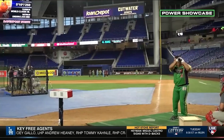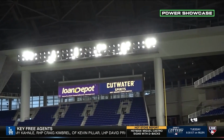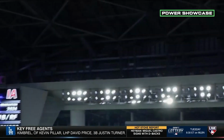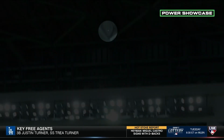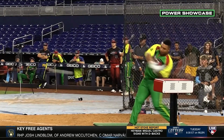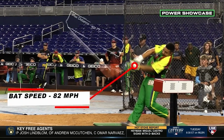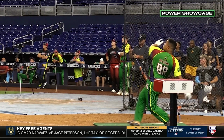And here he is. My gosh, look at this dude. He's Prince Fielder. And listen, he's a cross between, if you think about it, Josh Naylor, who's with the Cleveland Guardians, also a Power Showcase world champion, and Daniel Vogelbach, a Power Showcase world champion. You sprinkle a little Moves in there, you've got Bolcoma, but he's only an underclassman, so he'll be back. How old is he as an underclassman? I think he's about 17 years old. He's got one more year to go. He's going to wipe out a catcher with that backswing. I mean, wow, that is really fun to watch.